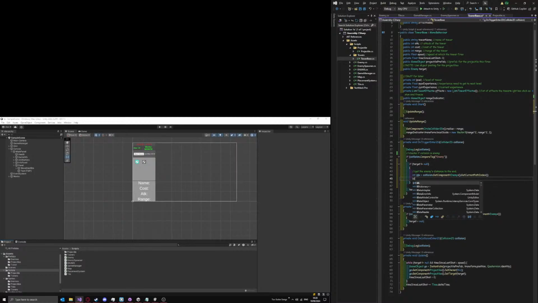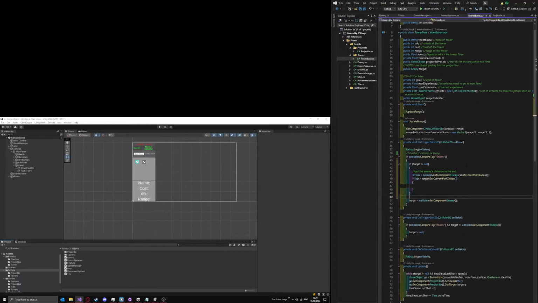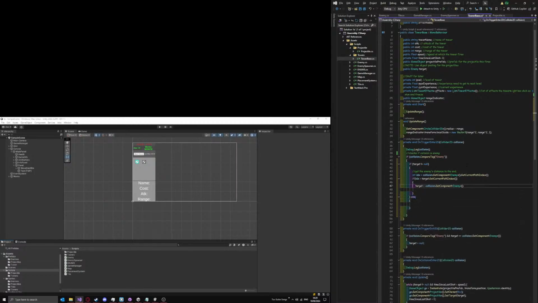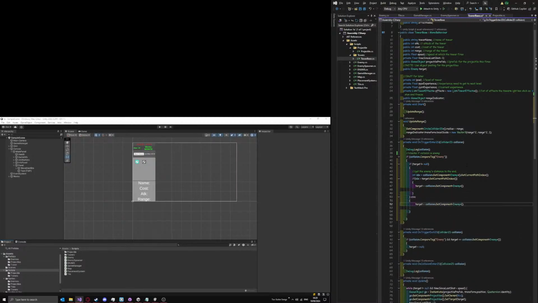Then if we go idx, if idx is greater than, no, yes, greater than target dot get current path index, right? Target equals that. And then here else, it'll be the same thing because bam.